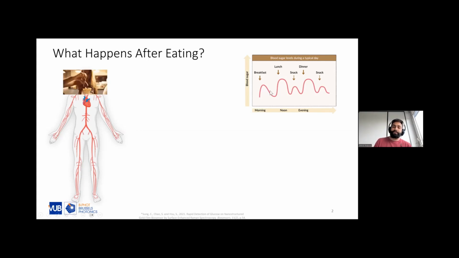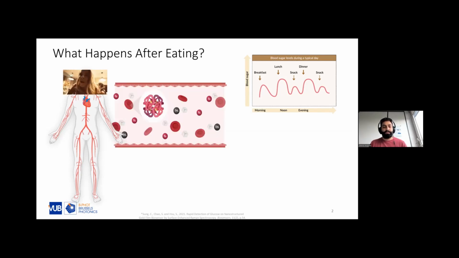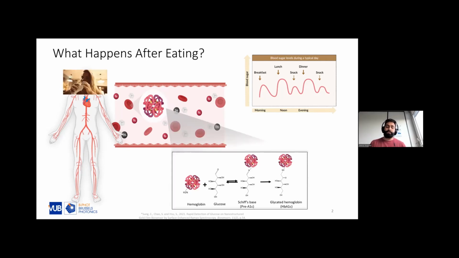Now, what happens if I eat a bit too many souvlakis? These carbohydrates that are digested and go into my blood would actually attach themselves to the hemoglobin. So these extra sugars, for example glucose, attach to the hemoglobins in my bloodstream and create something called glycated hemoglobin, which is an important factor in blood for measuring blood sugar and an important factor in diabetes.